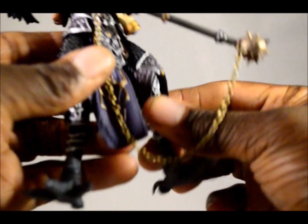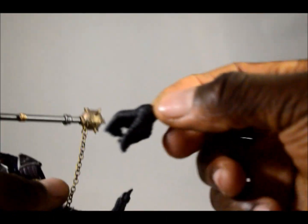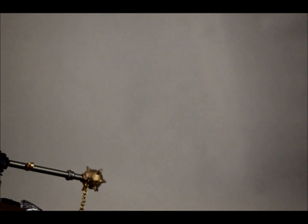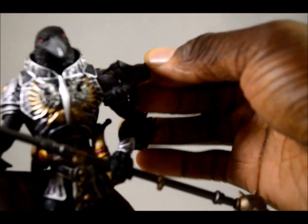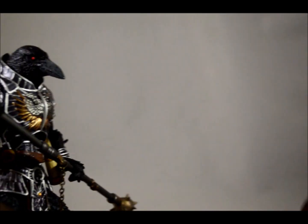Also, feet. They come with several different pairs of feet. I have not taken these feet off, but they are removable, and you are able to swap them out with a pair of feet that can hold the weapon as well. Or you can have a pair of feet that maybe, I don't know if you can arch it onto something, or maybe he's picking up another one of the birds or something. I don't really know what this is about, but you get to have the clawed feet as well.